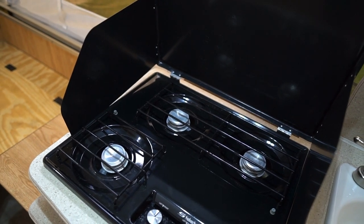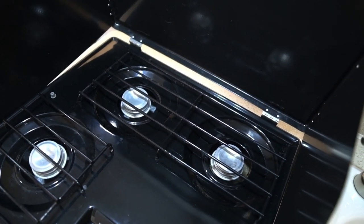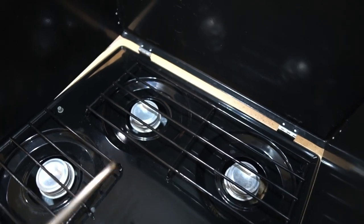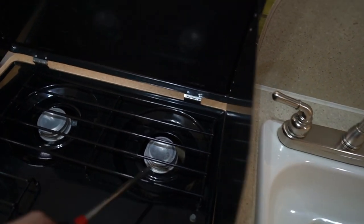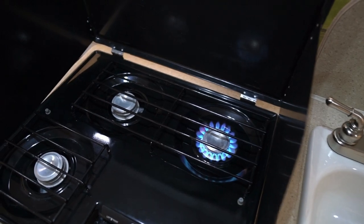While I was out there, I turned on the propane and I got the inside stove hooked up, and looks like it's working pretty well. All right, yeah, so all three burners are looking good.